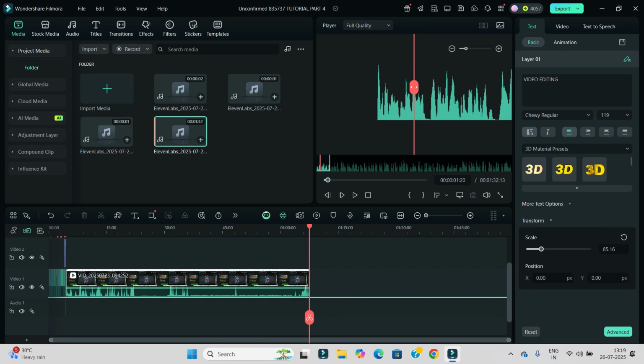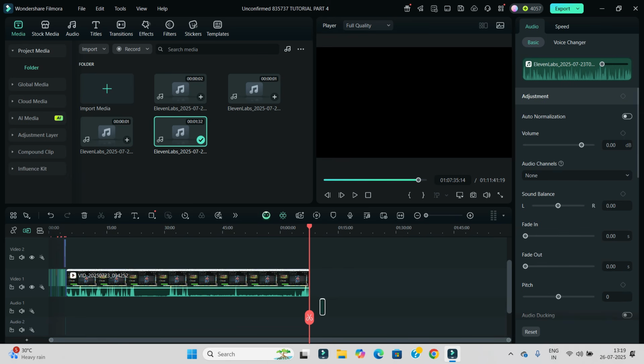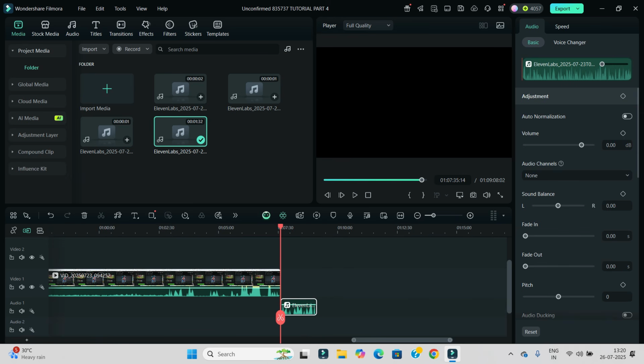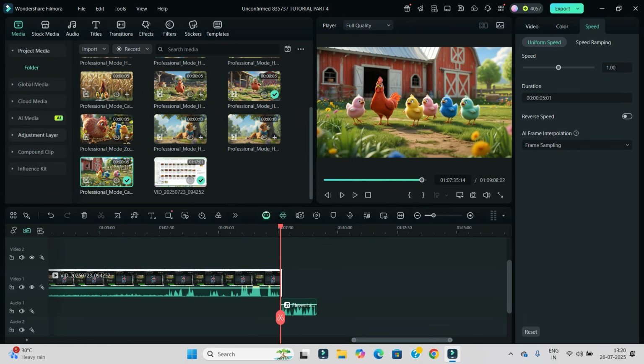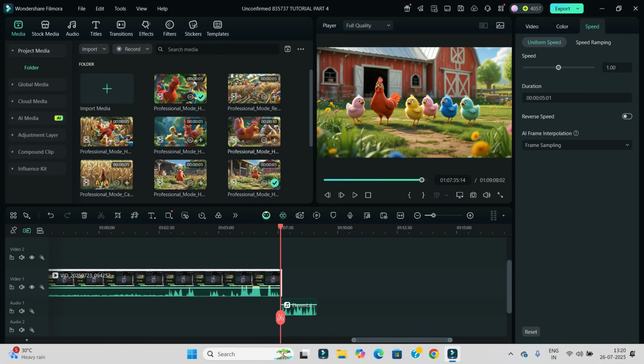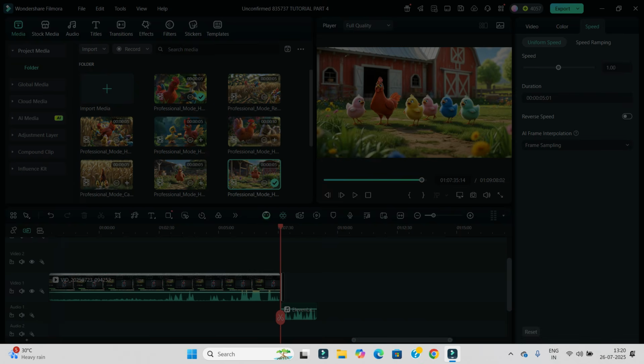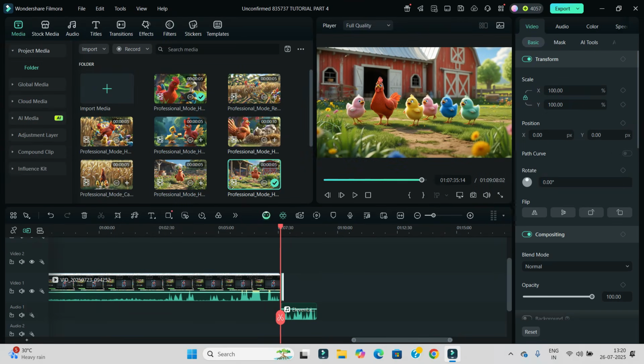Okay, first bring the audio and then accordingly bring all the videos. Go to video and bring all the videos one by one. You will have to bring all the recordings and videos. Now the best part is you are already having the audio file attached to it.